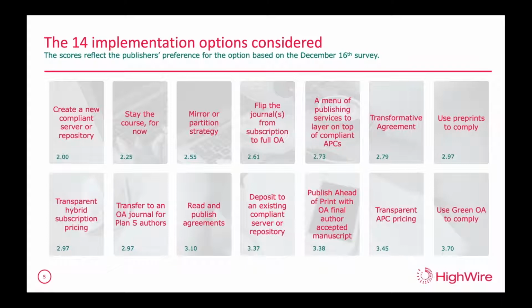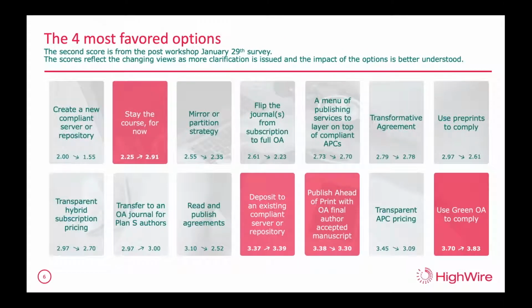So in the workshop, the top 11 of 14 options were presented by individuals who could speak to the pros and cons of their option, followed by discussion and then question development. And we were developing questions specifically for feedback to Coalition S. At the end of the day's workshop, as I said, we ran a survey again that told us what options were now of interest to the most publishers. Now let's see what the top options were after our workshop, and then we're going to focus on those.